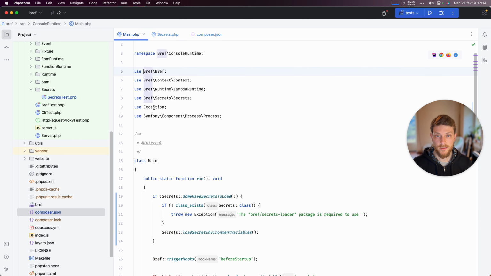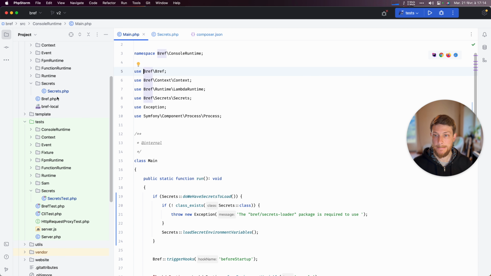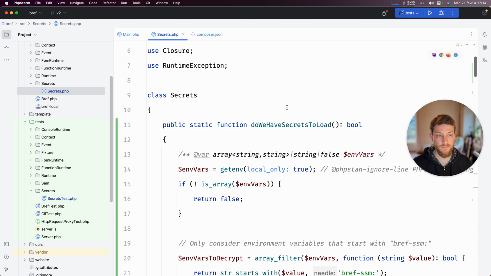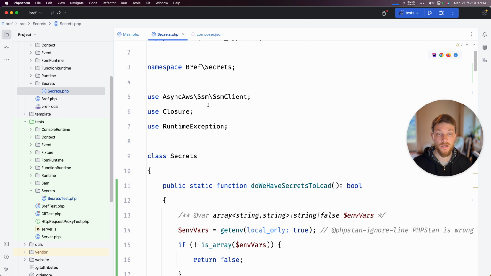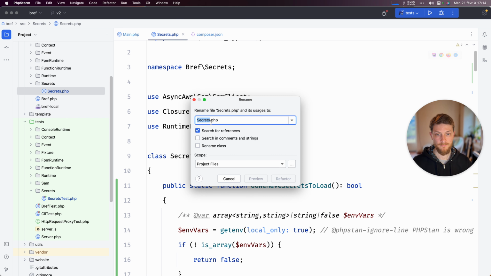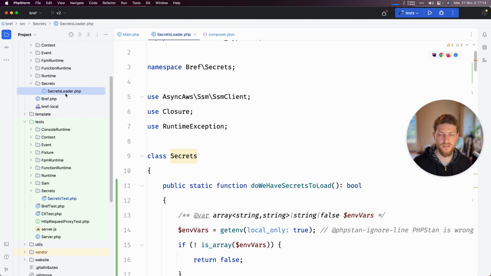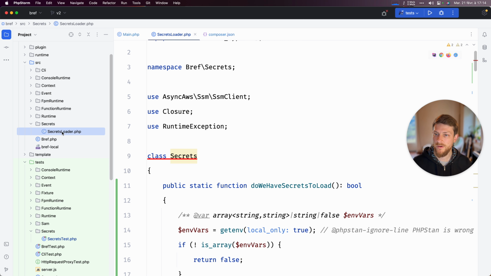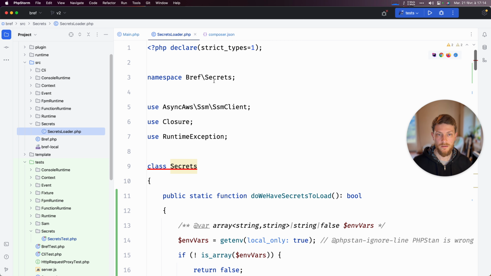The secrets class. Okay, this one I need to rename because it will conflict with my dependency. So let's rename that. I think this is a very bad name, but let's do that for now.